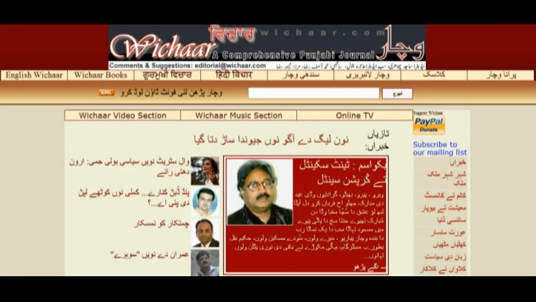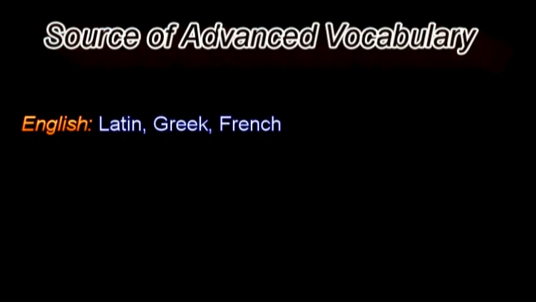Here's another website, Vichar, and it's primarily in Shahmukhi, but it also has some sections for Gurmukhi, Devanagari, and English. Now, there are a few other issues in blocking comprehension between Indian and Pakistani Punjabis. It's not just a matter of the script, of the writing system, the alphabet, if you will.